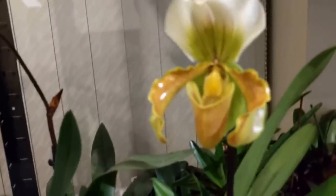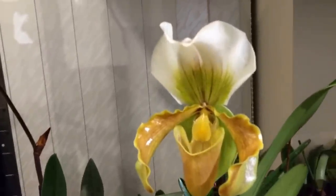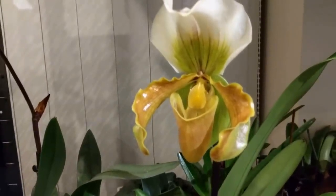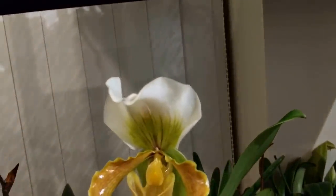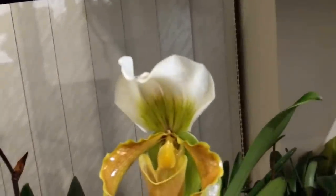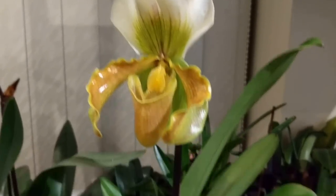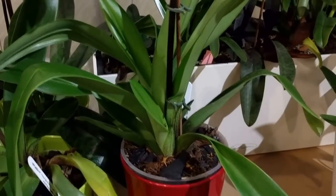Now let's go to the actual shelf, because I have orchids that have already bloomed, watered. So you probably remember this golden guy. This is the Paphiopedilum Bigboro, and it's absolutely stunning. The sepal, petal, dorsal petal, finely shaped, so it looks like it's supposed to. There's a lot of new growths. There's another new growth that is maturing, so I might have another flower spike soon.